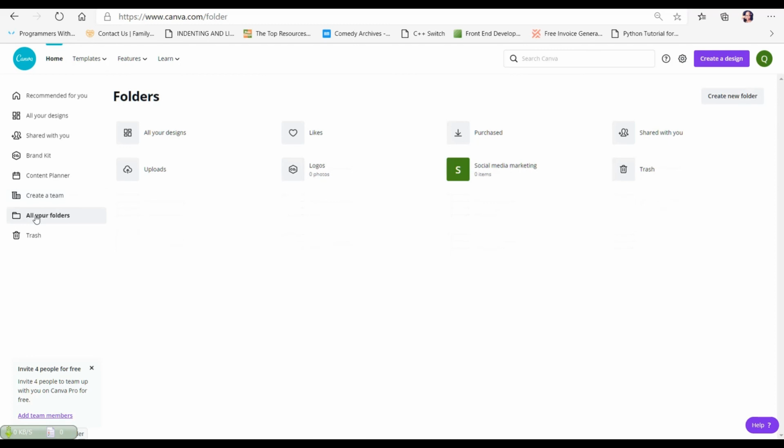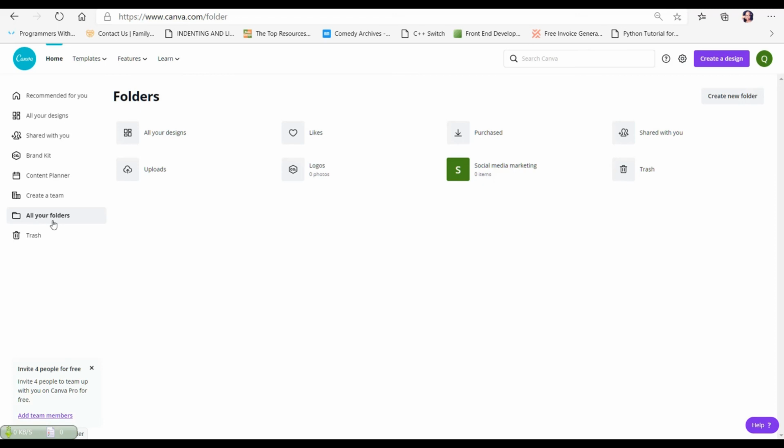And also, if you want to be someone who is really organized, I'll urge you to create folders. Folders enable you not only to organize your stuff, but also to be someone who's organized. If you want to find a design that you did, let's say 2 months ago, and you don't know where it is, I urge you to create some folders.